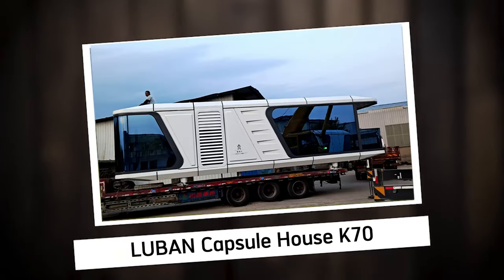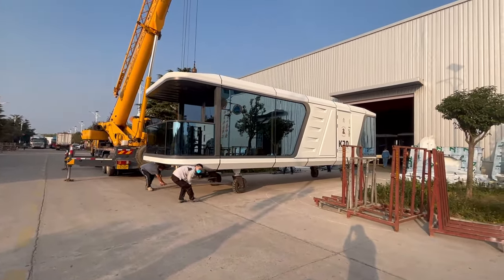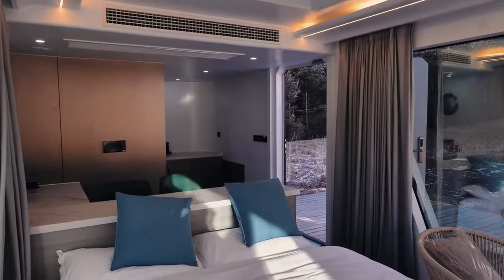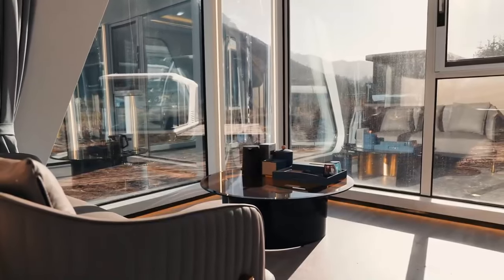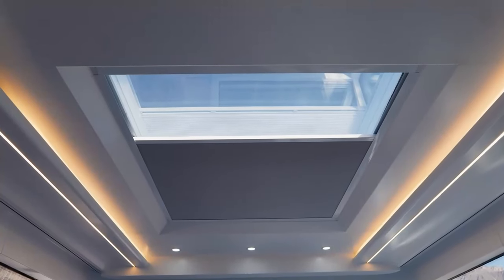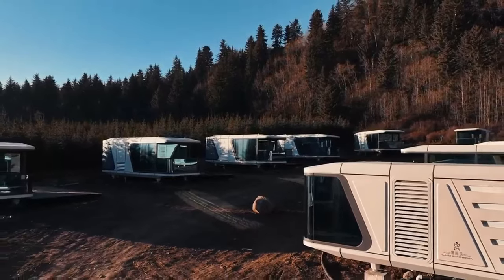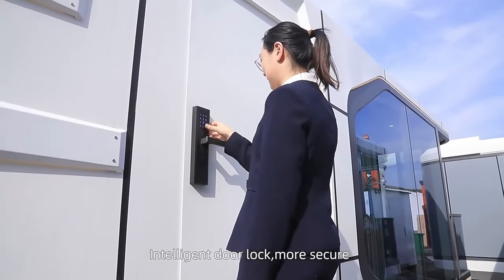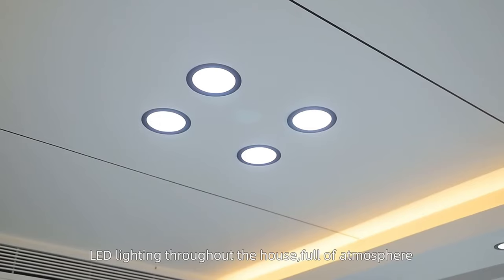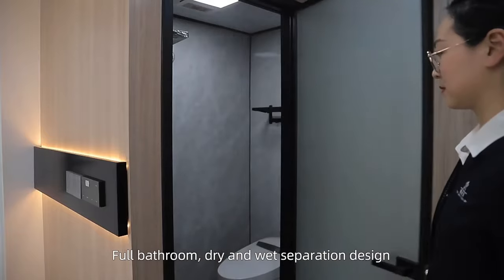Number 5: Lubin Capsule House K70. Here's Lubin's Capsule House K70, which has a very generous floor area with much space to customize. You have the option to extend your rooms to suit your comfort and living space. There's nothing that feels safer than an intelligent access control system on your front door, and the whole house is integrated with an intelligent control system. Its interior decoration is superb, from its wall surfaces to the indoor and outdoor lighting effects — all under $50,000.